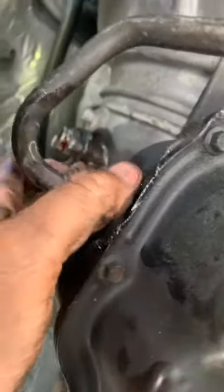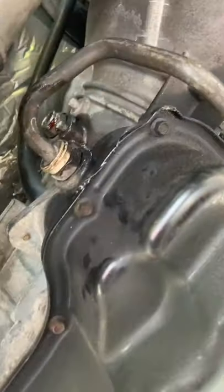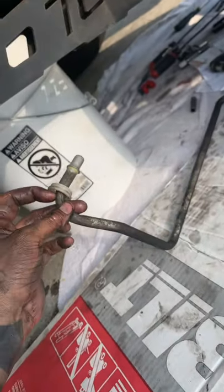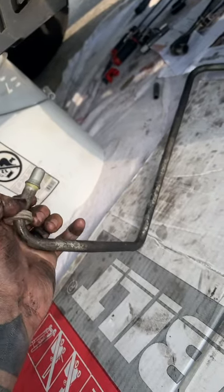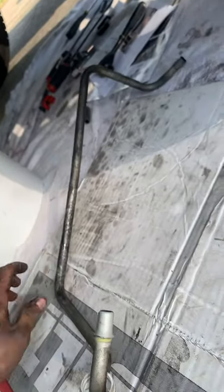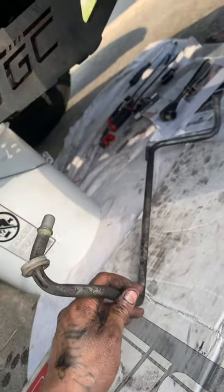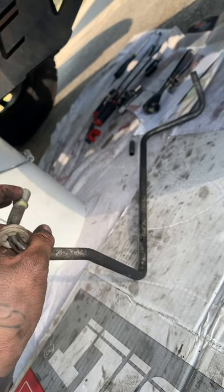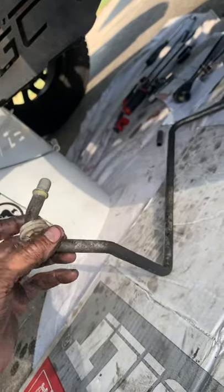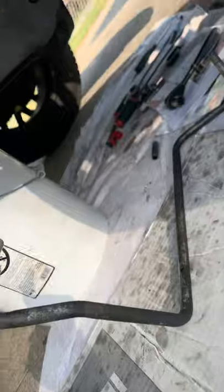I ended up taking the top hot line out because I was worried about metal shavings — I already deburred both ends. For the plastic clip: pull it back, there's a little clip around the line you just pop out. To put it back, push the line back up in, put the clip around again, make sure it snaps down like a snap ring, then put the plastic clip back over it and you're good to go.